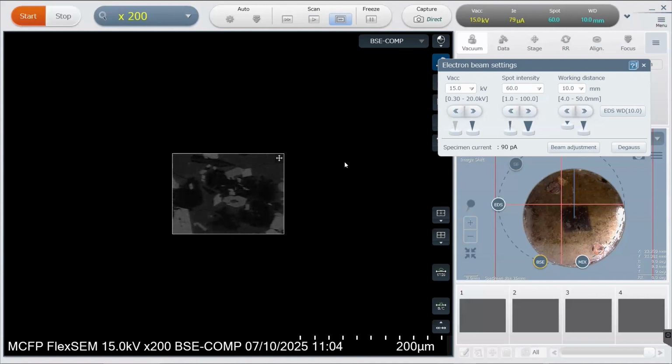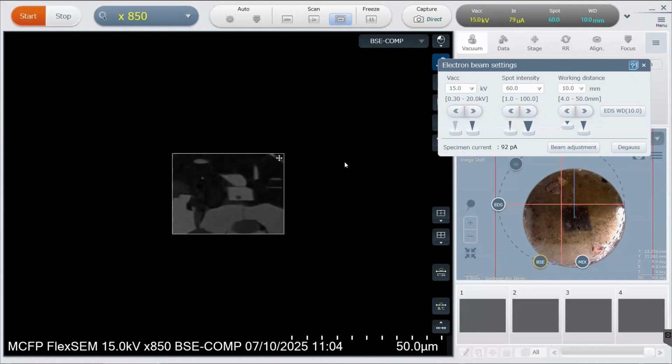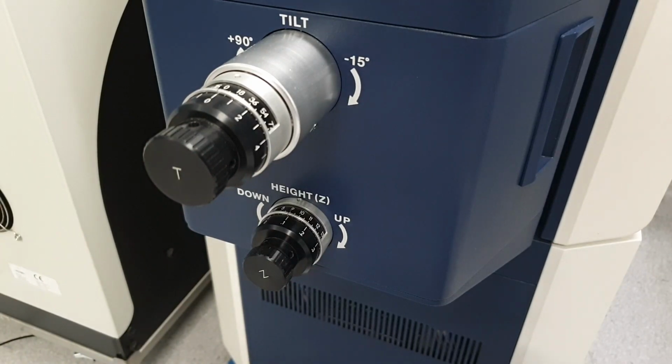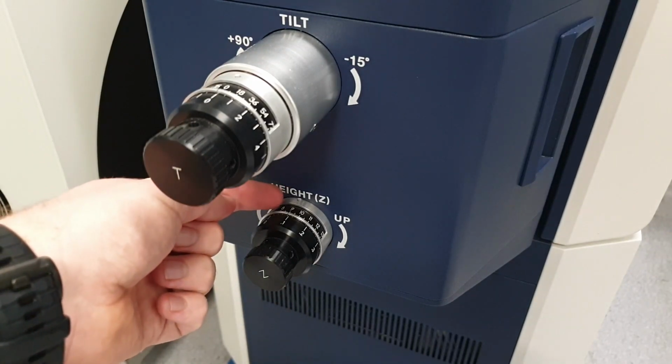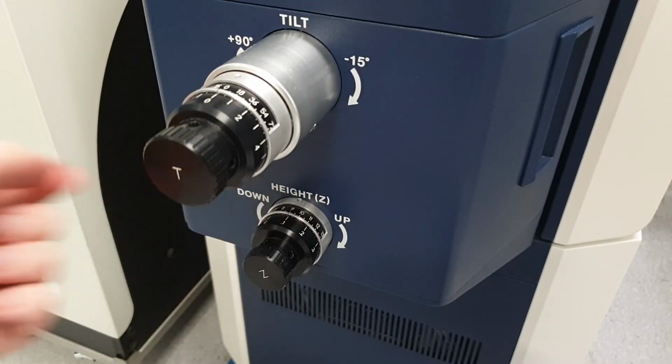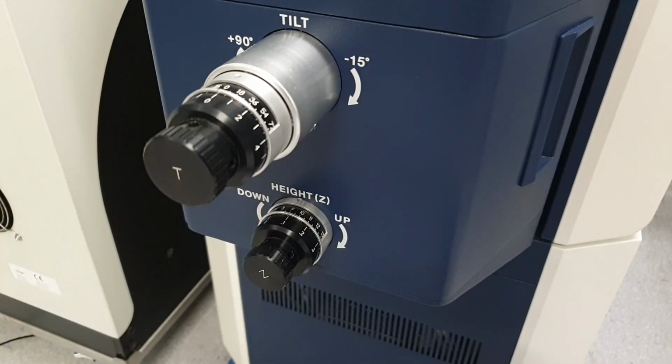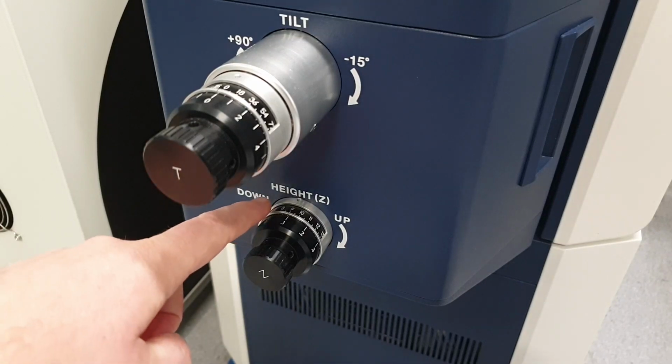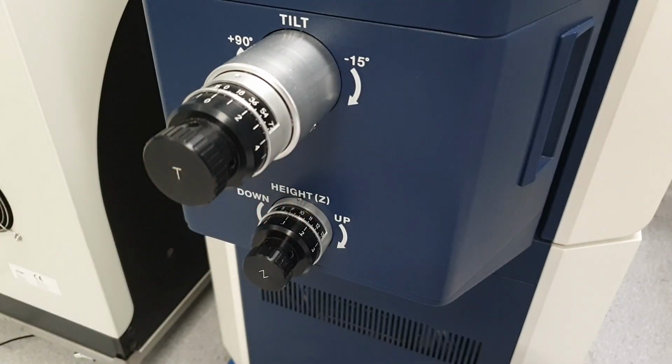Bring it into as good a focus as you can achieve, and you may need to zoom in a little bit more to see some finer details, to do some fine adjustments with the stage. Don't try to get it perfect here, just as close as you can with the stage, and then we will do a fine adjustment with the lens focusing. The sample is now in focus on the screen, and you'll notice that the number here on the dial may not actually represent 10 millimeters, but it will be nearby, often between 8 and 10 millimeters in position.